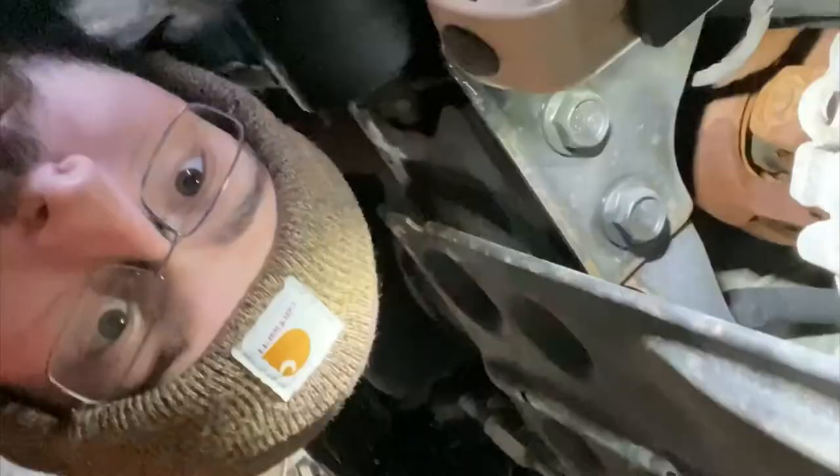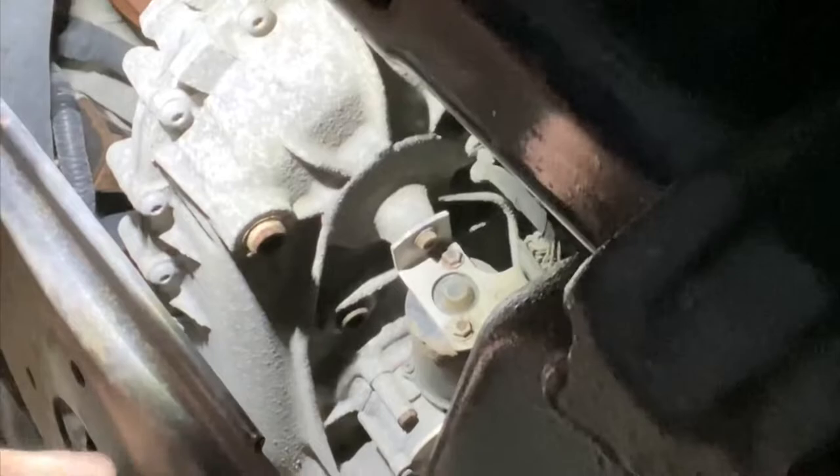Okay, guys, so I was hoping it slid out on one end and it just bolted up in the front there. But it turns out it bolts up there and right there. So I'm going to go ahead and pull this plate off to give me a little better access, and then I'm going to unbolt it on both ends.